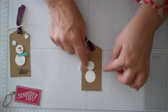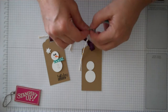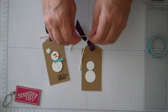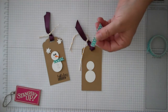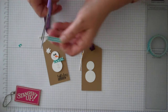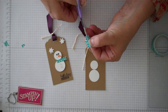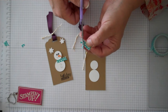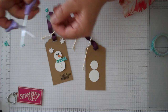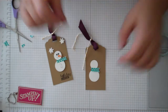For his little scarf, I took a piece of Project Life washi tape — I think it's from the Adventures Pack; I'll put up the information on the blog. I went ahead and folded it in half so it sticks upon itself. Go ahead and square off the ends and trim it down a little bit to whatever length you want for his little scarf. Then I flagged the end of one piece just to give it more of a scarf-like appearance. And then I glued that down onto the little snowman.